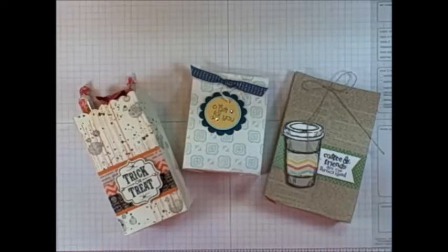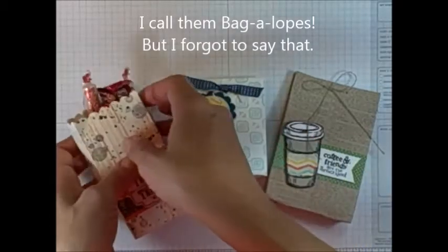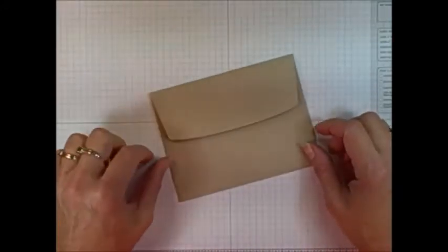Hi, I'd like to teach you how to make cute and fun gift bags just with an envelope. All of these gift bags, and you can see they're different sizes, were made with the same size envelope, and I'll show you how to do that. I used Stampin' Up's medium envelopes for my projects, and you can use whatever envelopes you have around the house, because I'm sure we all have envelopes.